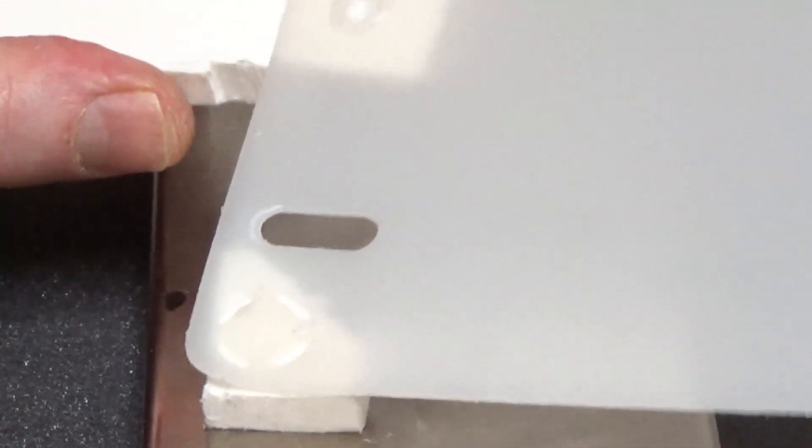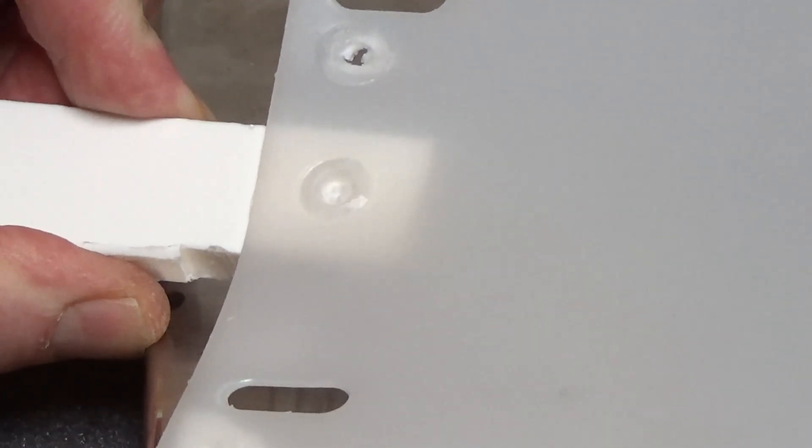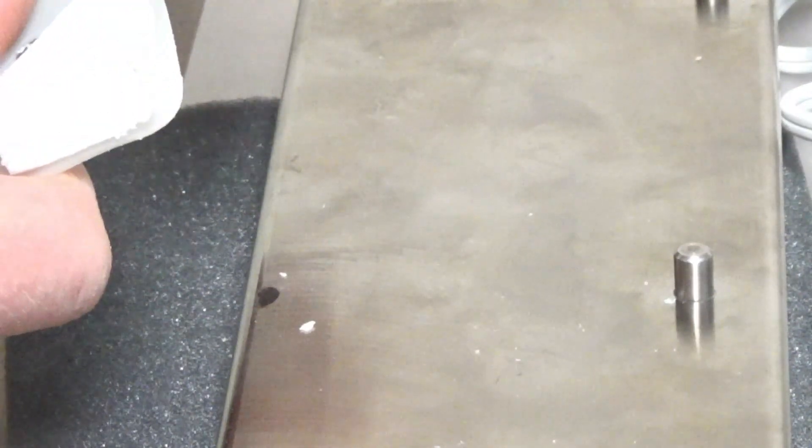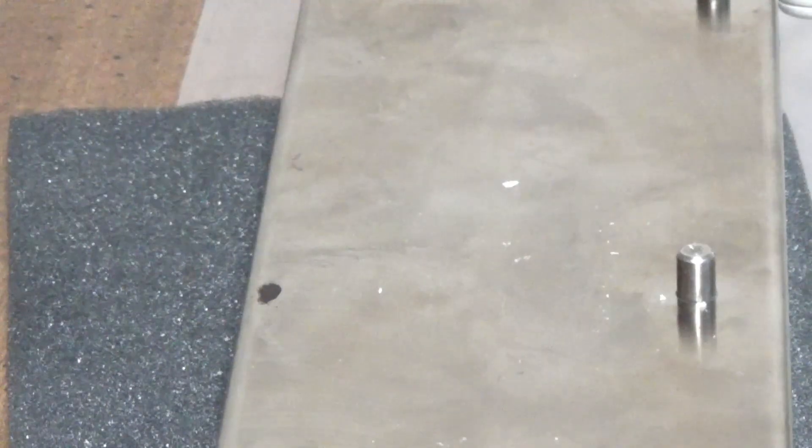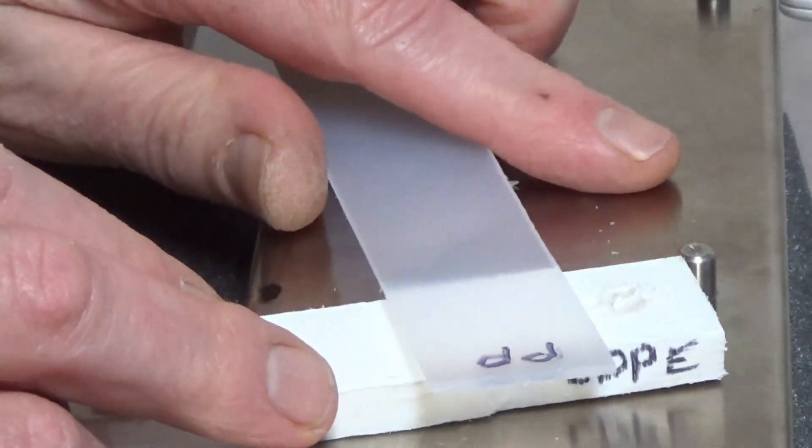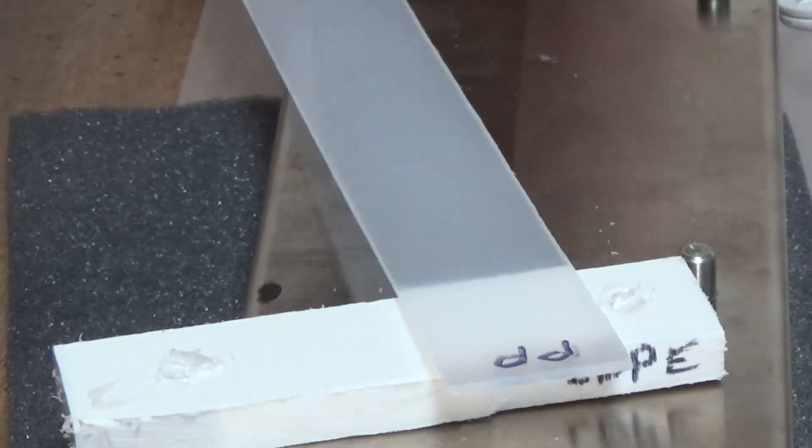Yeah, so I think that made a better-looking weld there, and one that - it still tears apart, but that's just tearing. The polyethylene isn't a particularly strong plastic. I've also had some reasonable luck, even though the melts don't actually blend, joining polypropylene to polyethylene. And again, this is just playing, so I don't really know what I'm doing here.